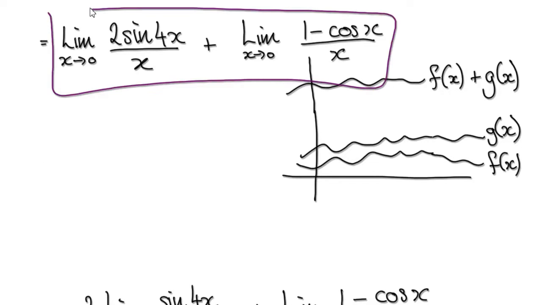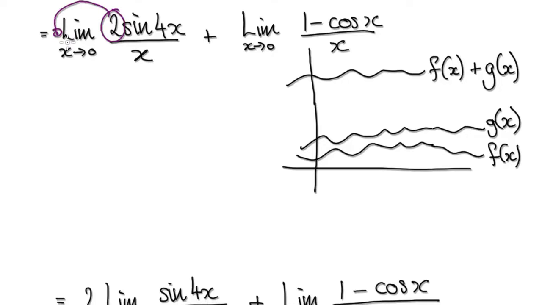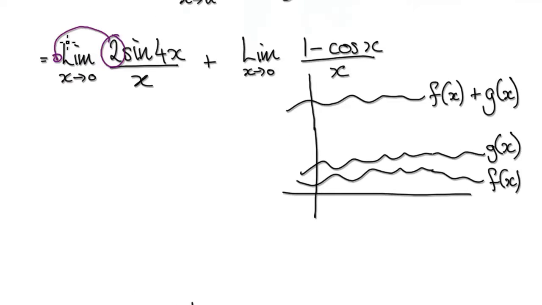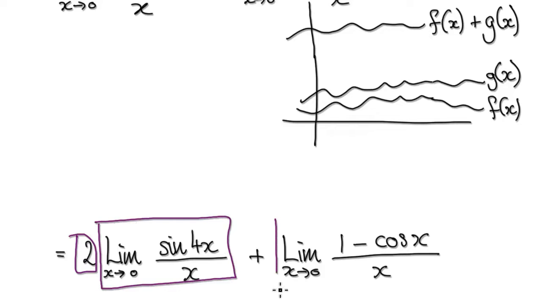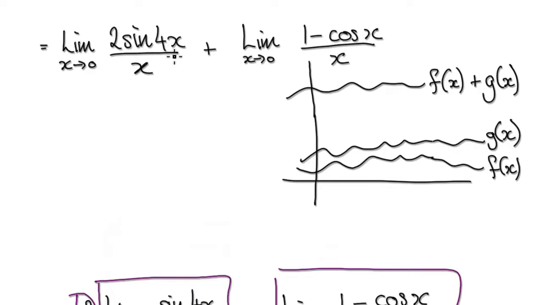So now looking at this, this is a constant. We're able to drag it out, and again, let me explain why that is. Let me explain why you're able to drag this 2 out. So from here, this is a constant. We can drag the 2 out here, giving us this thing here. Now we've got one block multiplying with this block, and then add this block here. So let me explain why we're able to drag a constant out of the limit.